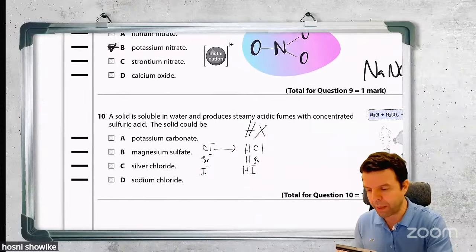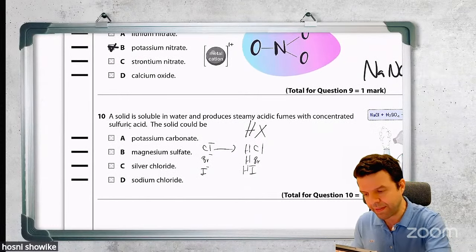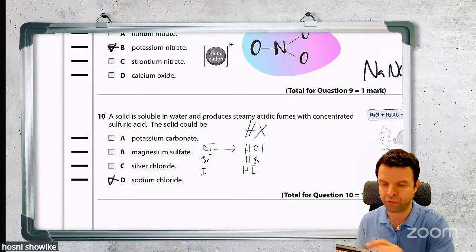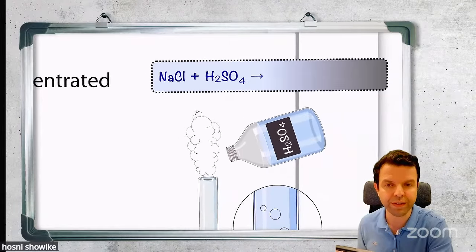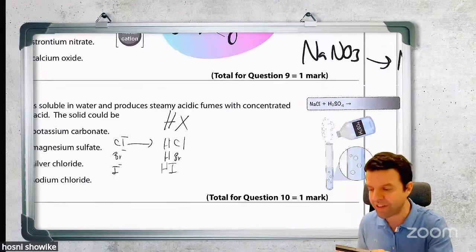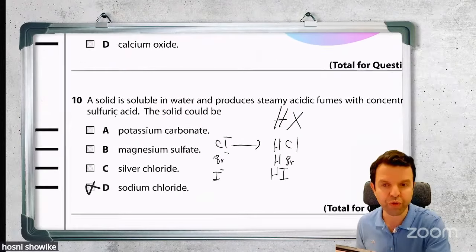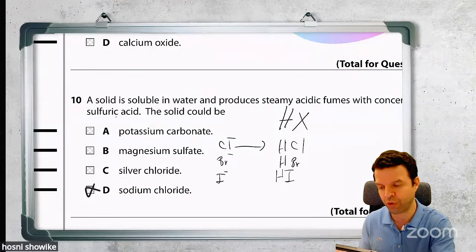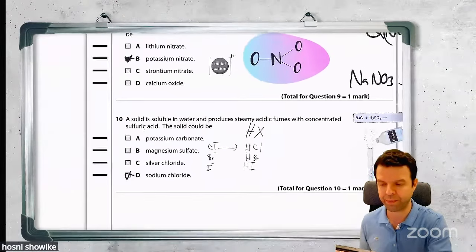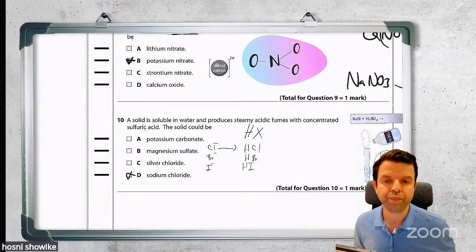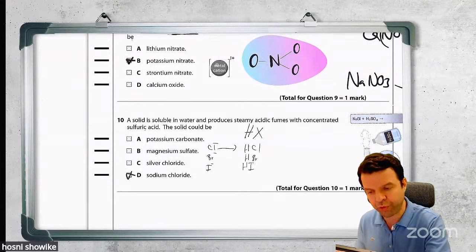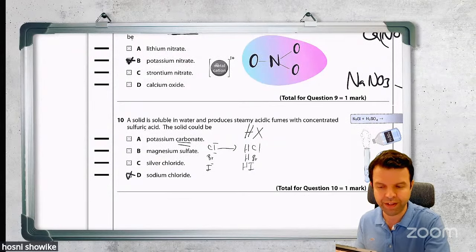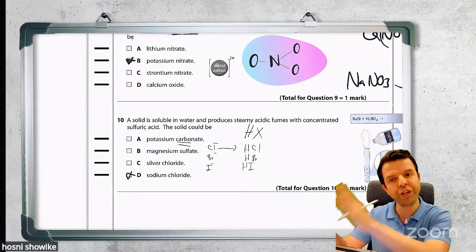So for me, I'm going to pick chloride, but it's going to be this one, right? Why am I picking the first one? First, because that's the reaction we studied. Second, because AgCl does not react with sulfuric acid. AgCl won't dissolve in the first place to react with sulfuric acid. Why not the other one? It reacts with sulfuric acid, but it's going to give me CO2. It's not what I'm looking for. I'm looking for hydrogen halide.